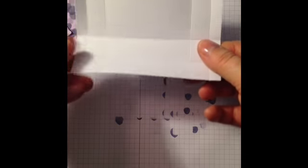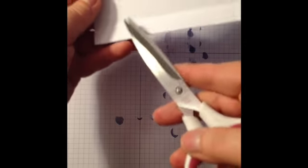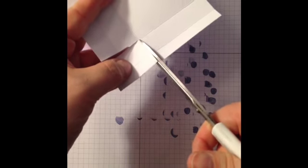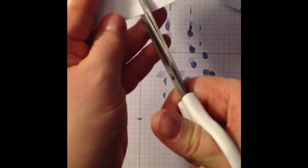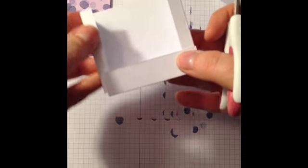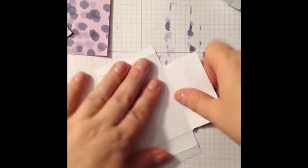Alright, so holding it with the largest rectangle at the top, I'll grab my scissors. What we're going to do is cut off these bottom 4 on both sides. You don't need those. Then what you do is fold these in and fold this one up. And what I found easiest to do is to put some sticky strip here and here, and then put this section up, and then put this sticky strip on the back. Let me show you what I mean.